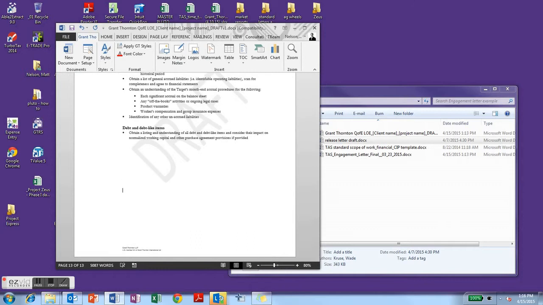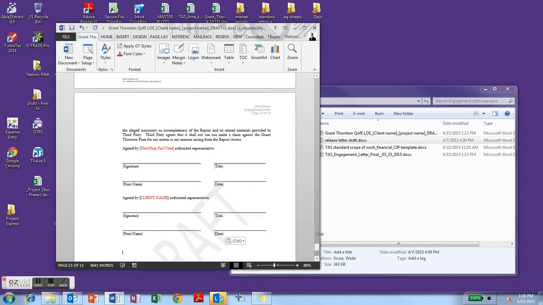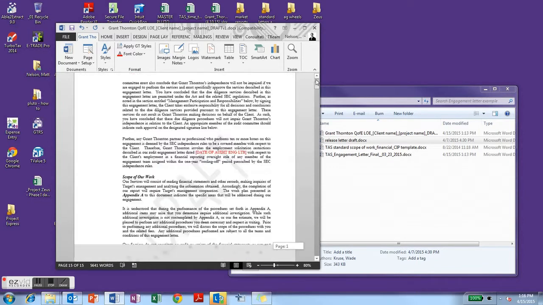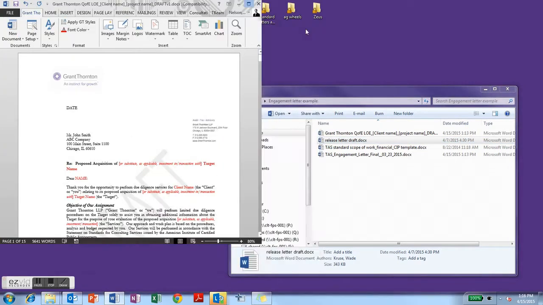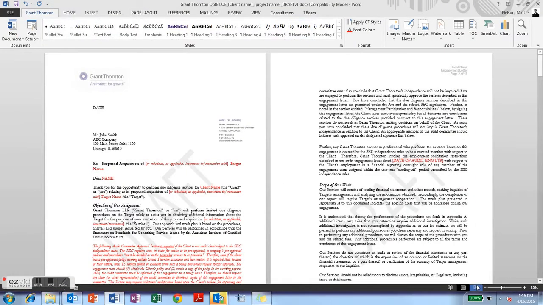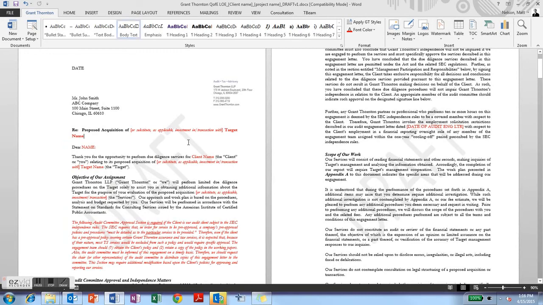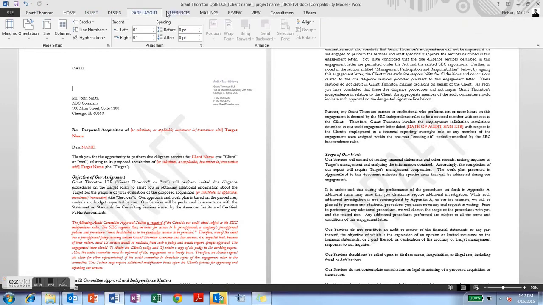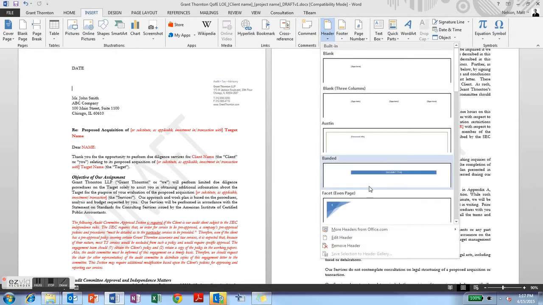So I ask that, and then I also ask about timing. There's a blurb in there that says we will deliver our report within X number of weeks from start. I always ask about that. And then I ask about what, if anything, we want to see in the scope of work, which will come with experience. The first one will be tough, but after a few you're going to be pretty good at them.